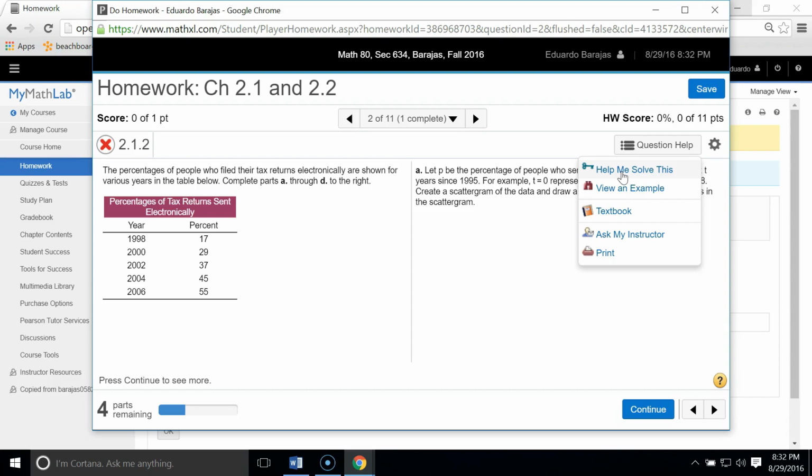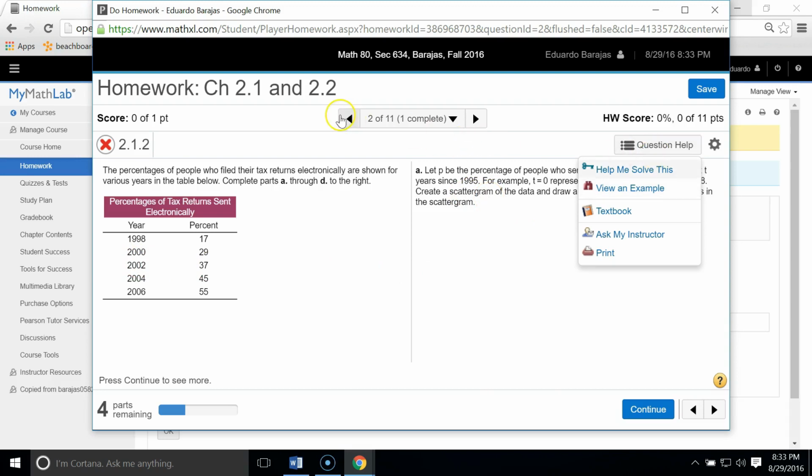But please don't abuse them and fall into a pattern of just simply mimicking whatever they're doing without really understanding why, and then tricking yourself into thinking you know the answer when you don't really know the answer. Right? So a lot of people are like, I don't know why, but I take the first number there and divide it by that one, and that's my answer. All right, well, you'll get credit, but that doesn't mean you know what you're doing, and then when the test comes around, you're likely not going to do well. So use them, use the tools, but use them well, and hopefully that'll help.